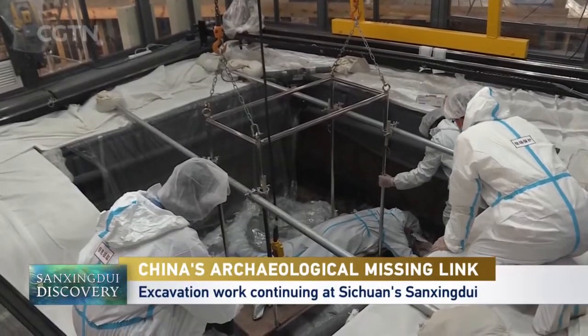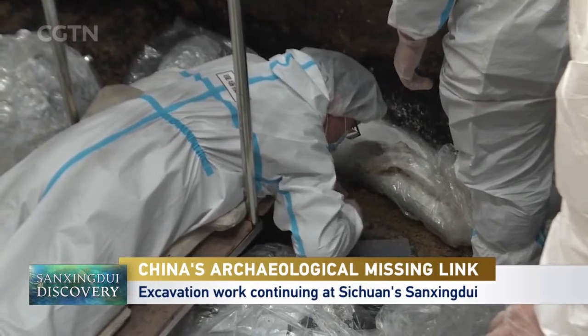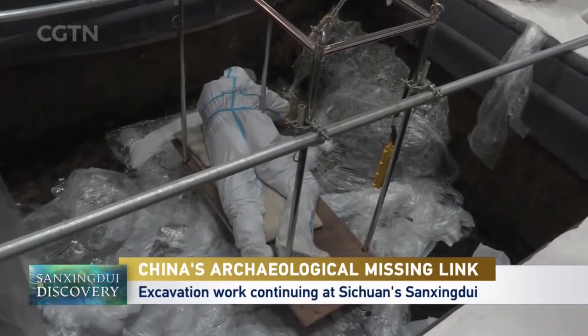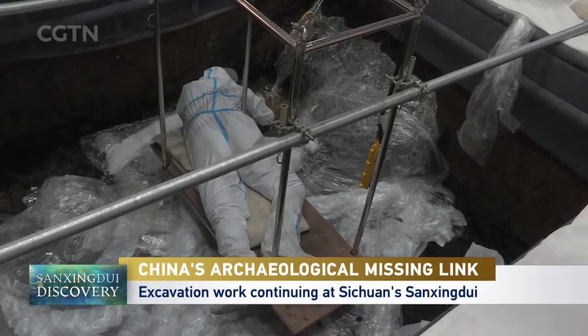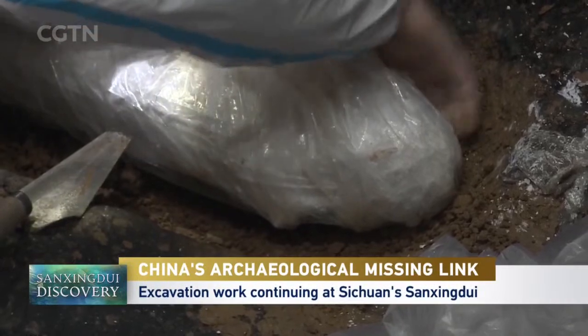The archaeologists are still working on site, and there will be more and more different kinds of materials and evidence dug out from the pit. And you have already noticed that there are many other experts from different disciplines. They are also on site, and there are conservators, experts in conservation. This time's excavation is well planned, supported by the State Administration of Cultural Heritage and many universities and institutes, all from China, and they bring their high technologies and skills to support the archaeologists in further excavation and conservation.